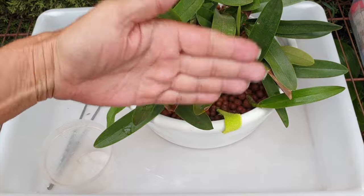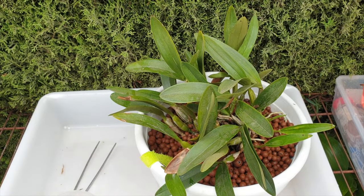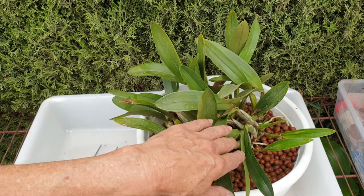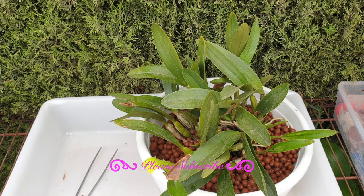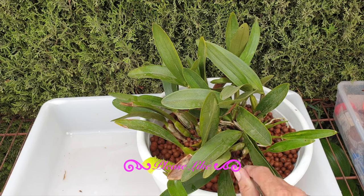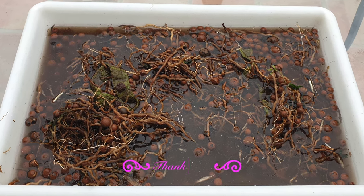The direction of light will come from where we're standing because all the leaves are facing in the same direction. It's very important when you put more than one piece of the same orchid back into the pot — respect the general direction of light. Real-time repot — just shy of two hours. I sincerely hope that you enjoyed this video and that there was something in it that you can take away and apply in your own repots. Thank you ever so much for watching. Wishing you a wonderful and fabulous day — please stay safe. And this is what I have cut out for me for the coming days — it's going to be a nightmare.